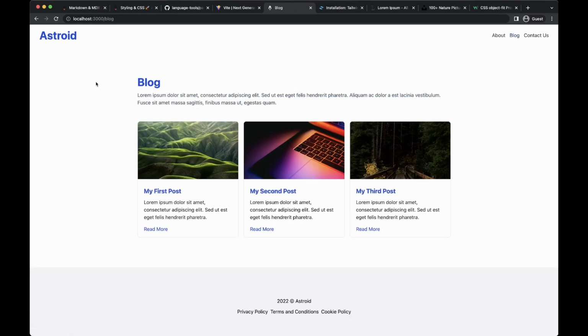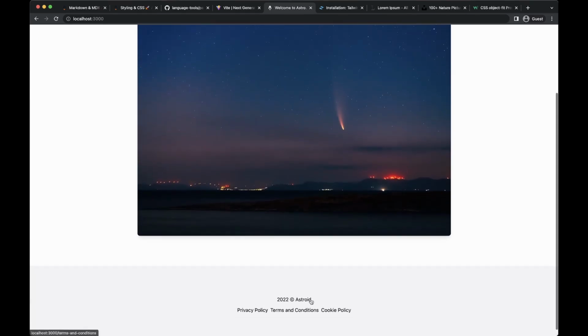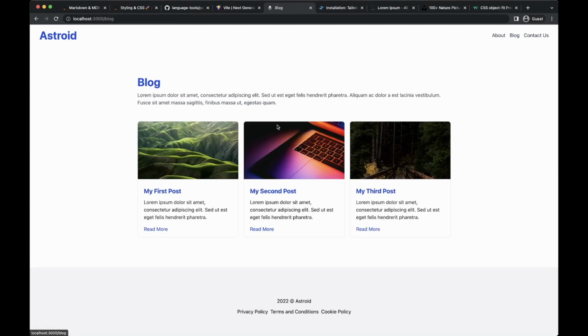So now, as you can see, this looks good, and we have in here our index page with our footer, and then we have in here our blog with all of our blog posts. Now, the next thing that we want to do is we essentially want to be able to display this exact same thing, but on our index page. So that's exactly what we're going to go ahead and do.